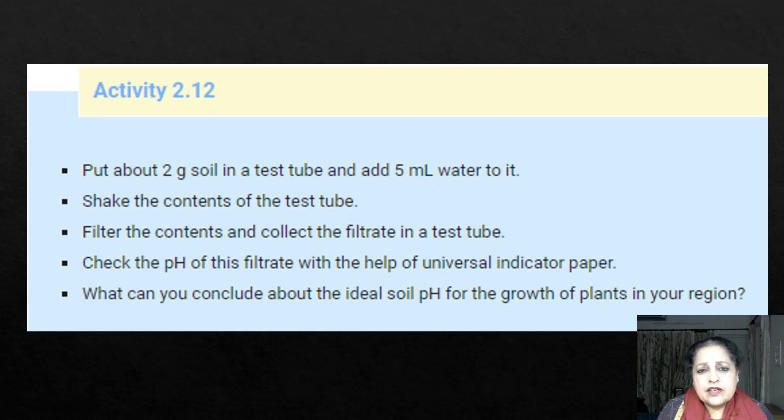For that, you can take a little bit of the soil, 2 grams of soil in a test tube, add some water to it, then shake the content, then filter, and in that filtrate, pH paper is added and it gives you a particular color. Then you can match it with the scale, find out the pH, and you know the remedy. If the soil is acidic, then add powdered calcium quicklime CaO, or if the soil is alkaline, add powdered gypsum. It can repair the soil and make it neutral, the best for the plants to grow.